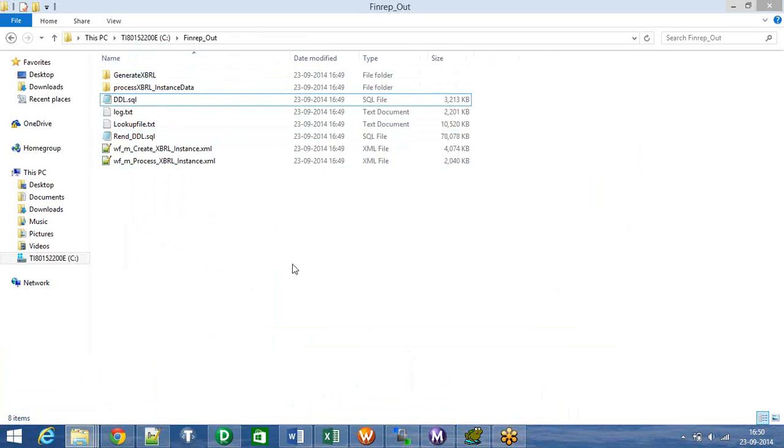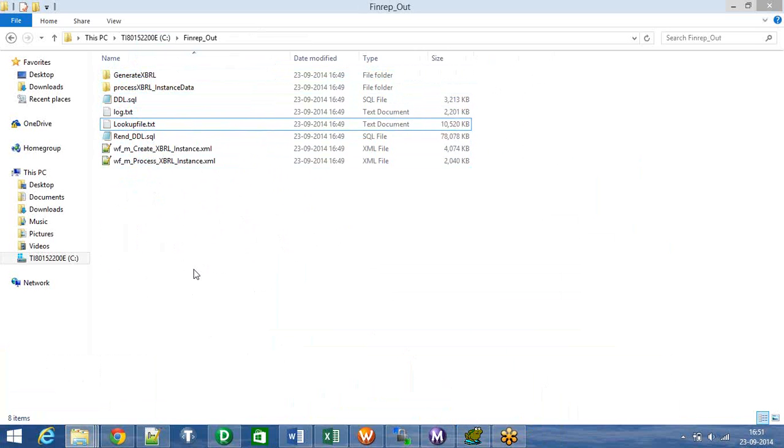And next step is we execute this definition SQL scripts in our database schema, and create all the facts and dimension tables, and import these workflows into our Power Center repository, and deploy these two DT services on a server. This Power Center workflow also uses this lookup file.txt for processing of the XBRL instance file. So we need to place this at some location on a server where Informatica has permissions on it.